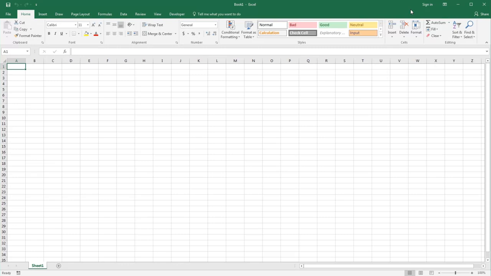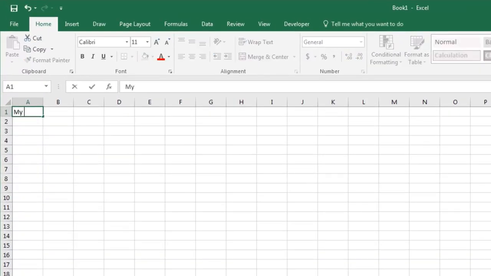To navigate around the different cells, your best bet is to use the arrow keys when there isn't any data in there. But we want to start by putting a heading right at the top in A1. So I'm just going to type my budget. Normally we would click Enter or Tab to come out of the cell. The only problem is we will then need to navigate back to that cell if we want to format it, which we do. So instead, we're going to hold our Control key down and press Enter. It's like pressing Enter, but it stays on the cell, so quite useful.